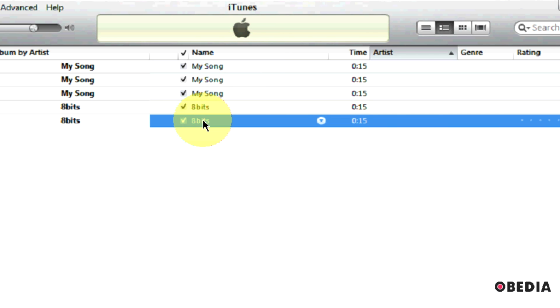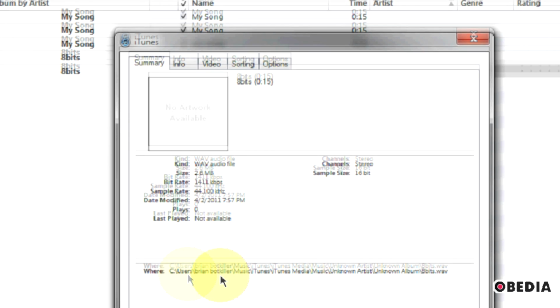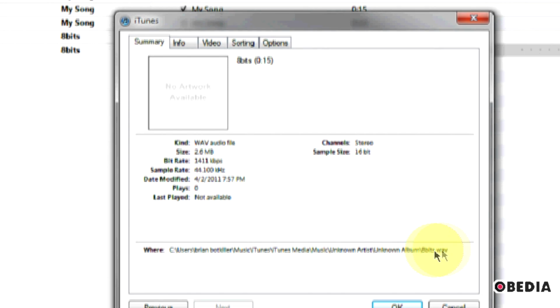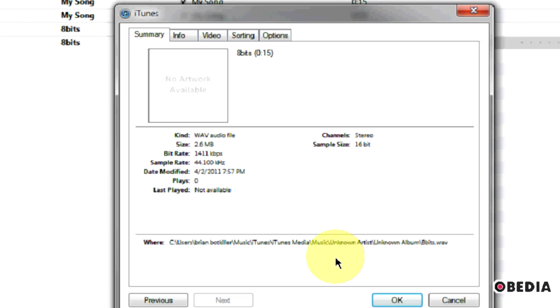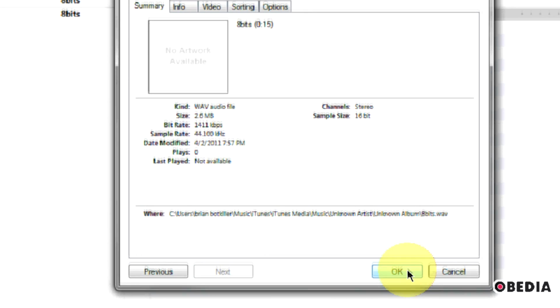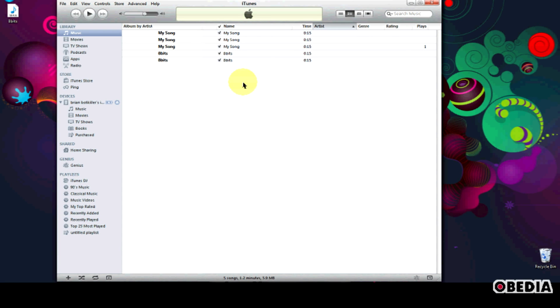going to create a new version just down the list here of my audio file, except this is going to be a WAV. If I right-click on this and select Get Info, this is going to give me the information on this file, and you're going to see it's listed as a WAV audio file. This will also tell me where it is on my computer, which is typically going to be your iTunes library on your computer. So now if I access that location on my computer, I will be able to take this WAV file and import it into any digital audio workstation that I might be working in.